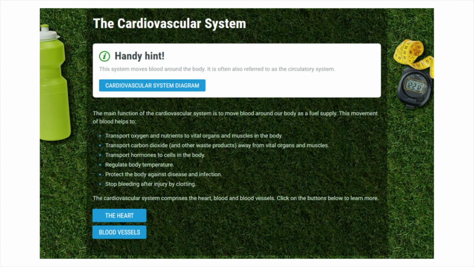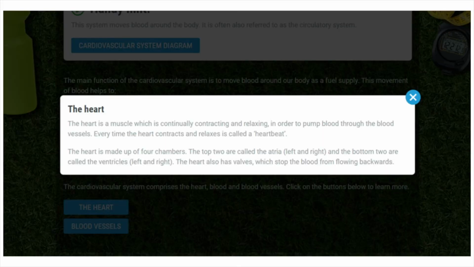So these are just screenshots, but when you're using these in the classroom, when you click on these blue sections, that then takes you to more information or more detail. So for example, if I clicked on the one that says the heart, it opens up this screen, and this gives me more detail, so I can talk to the kids in a bit more detail about the heart. If they're working on their own, this is where they will be able to update their notes, get more information.